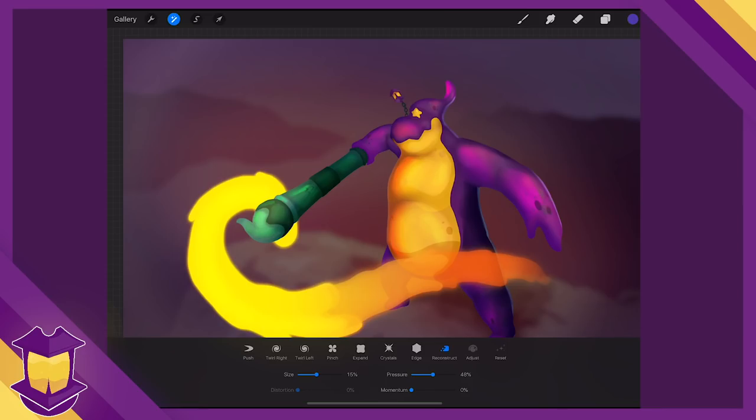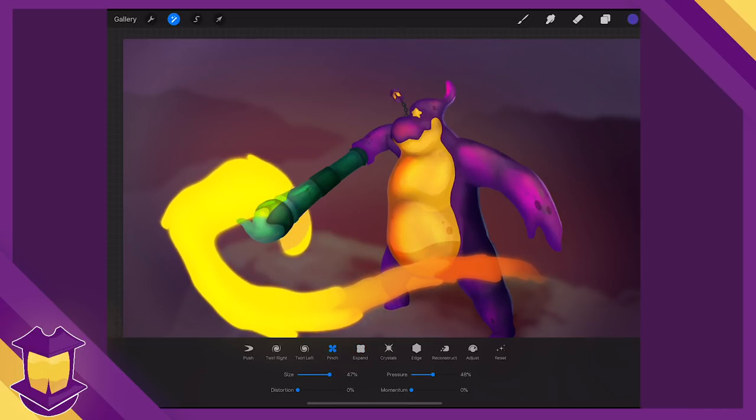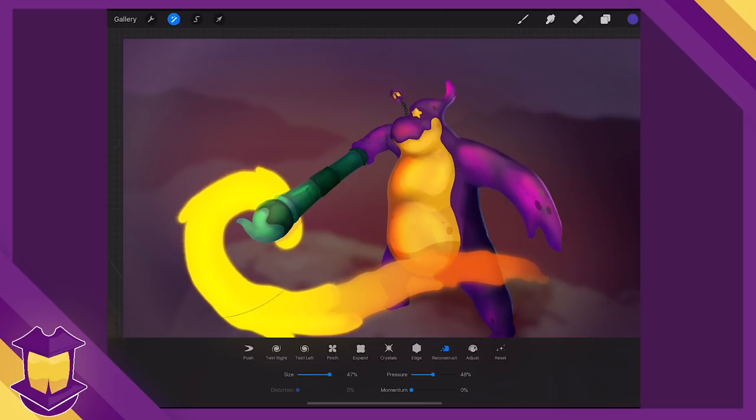Also in this menu is the Liquify tool, which is an advanced tool similar to the one in Photoshop. If you're not familiar with it, that's the one that they use to make models look 50 pounds lighter for magazine covers. This allows you to distort and move the pixels around, shrinking or expanding in an area. You can undo your terrible deeds with the typical undo action, the reset action, or the reconstruct tool, which lets you reset only where you brush.